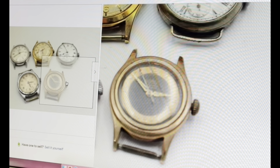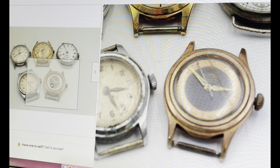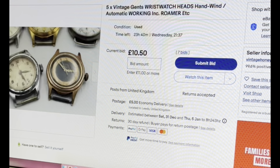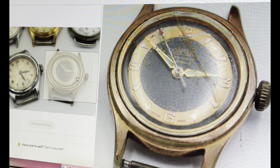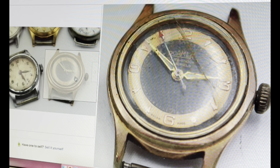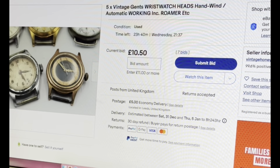Oh, hello. This is the one I was interested in because it's a job lot. That's a Roma, isn't it? That's the Roma there. But it's a small one, plated case. It's tiny. Really cool dial though. And the red second hand at the tip. Look at that. Very cool little thing. Lovely, lovely. But we've already found a target now, I think.